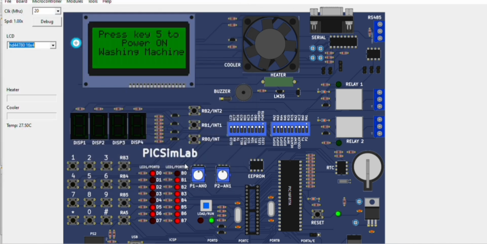Once it's done, the LCD shows: press key 5 to power on washing machine. Key 5 means RB4. You have to press this.